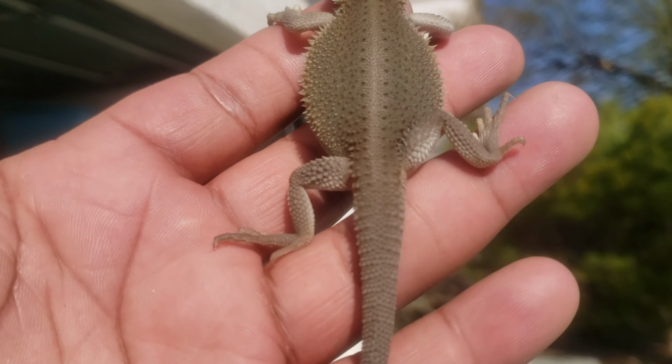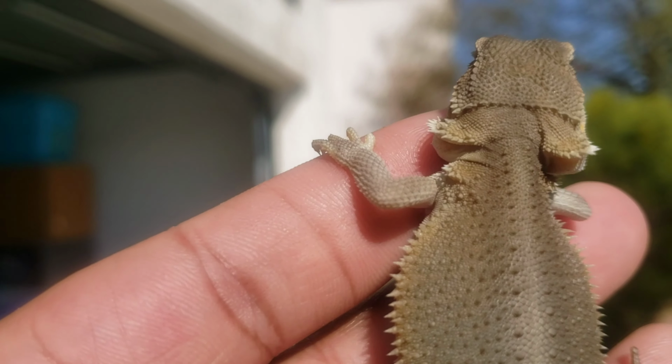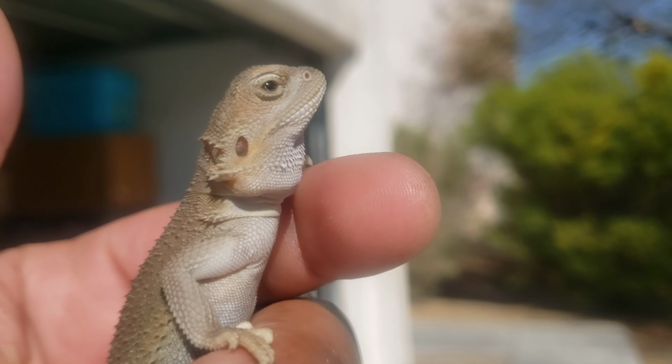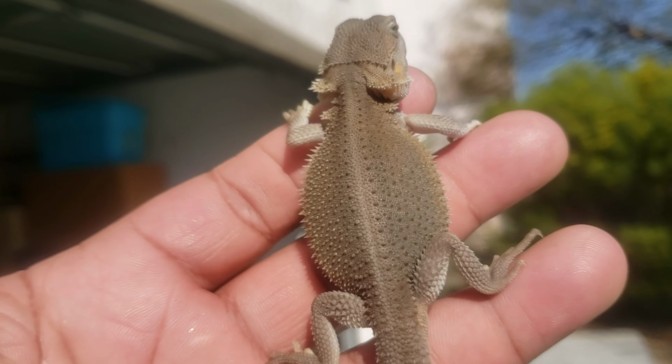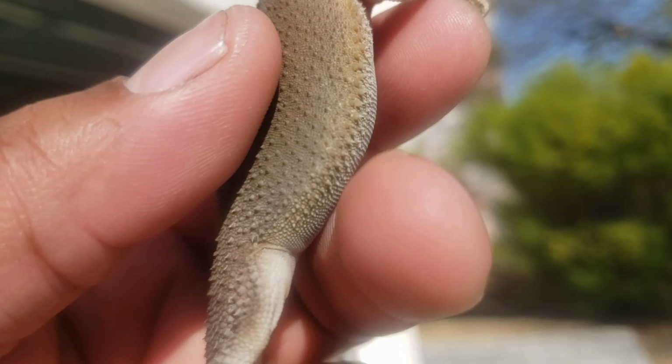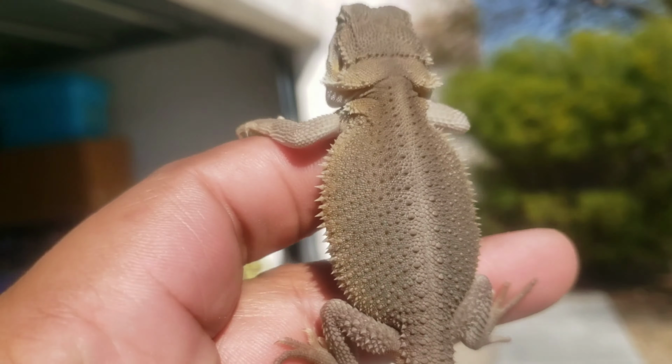You see he's nice and thick. No nips or anything. That boy looking good. Looks like he's going to pick up a little bit more color as he ages. But alright.